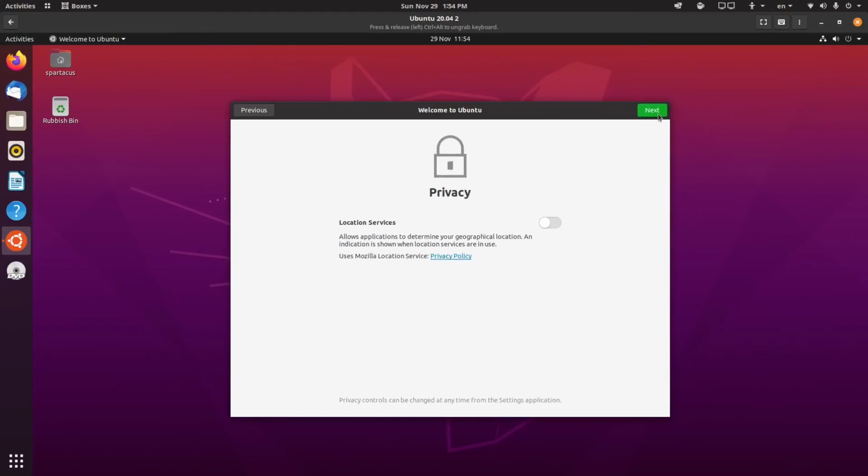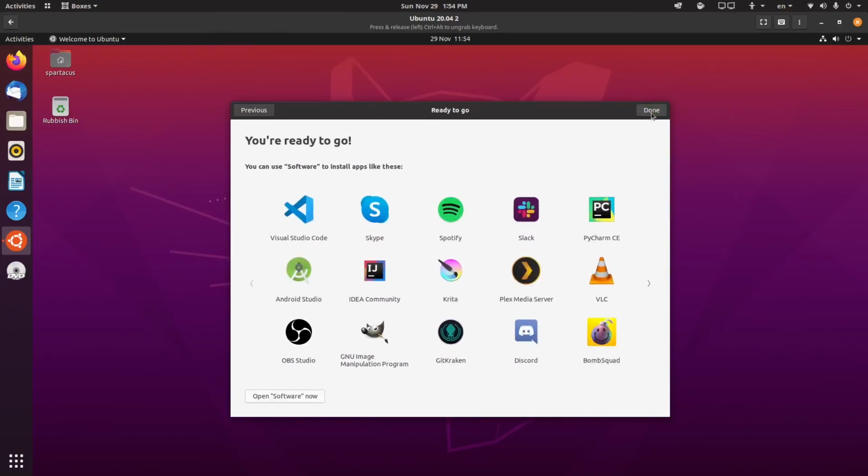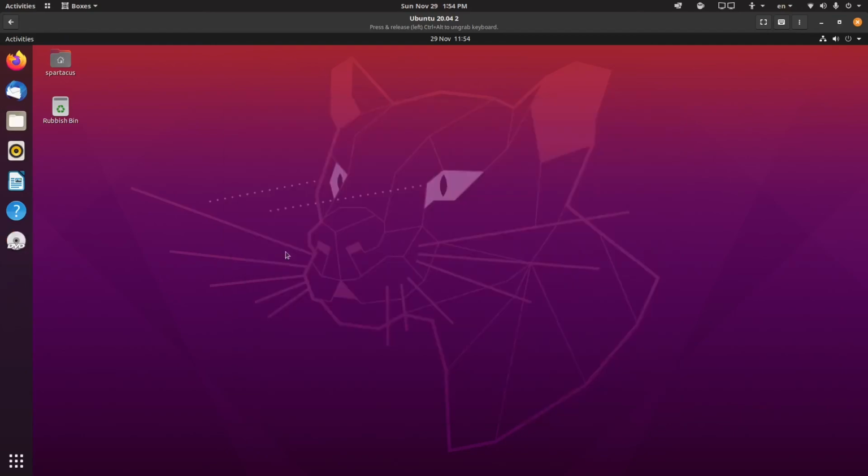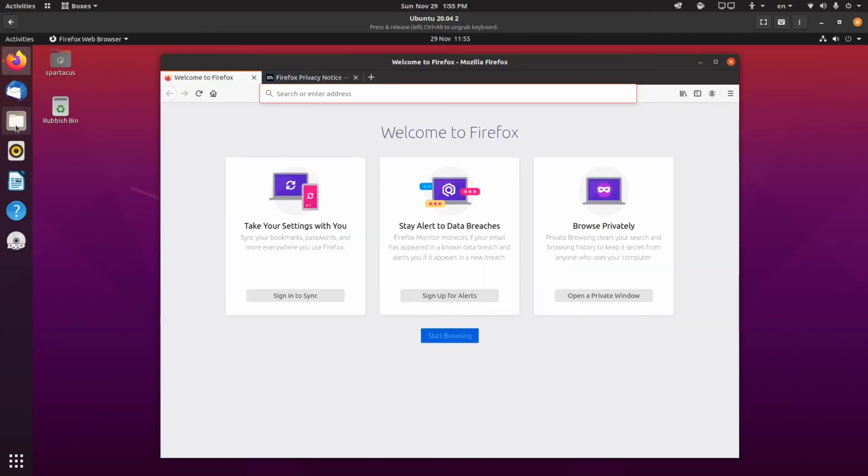And I would not allow my machine to actually access my location, and then click next, and then you can choose some of the useful software you can download right away, or you can open software to find other useful software for your machine. You can just click done here and you can just use your operating system, use your web browser for example. You can find your file manager.